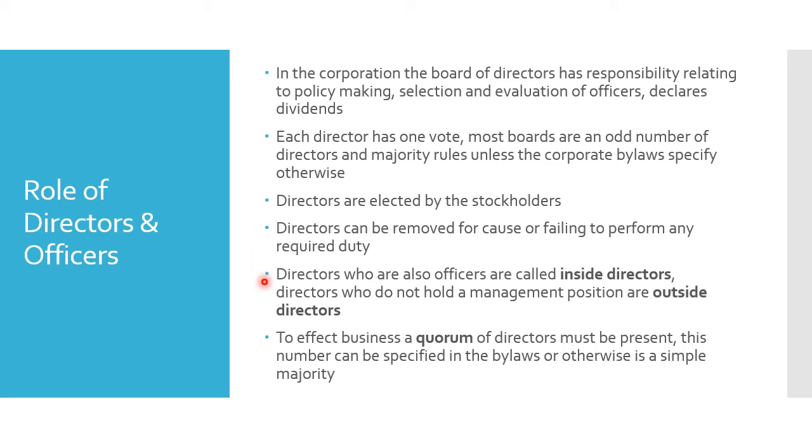Directors, and I referenced this in the previous chapter, if, for instance, the CEO also has a seat on the board of directors, he or she will be an officer, and they're referred to as an inside director, right? Whereas directors who do not hold management positions are outside directors.